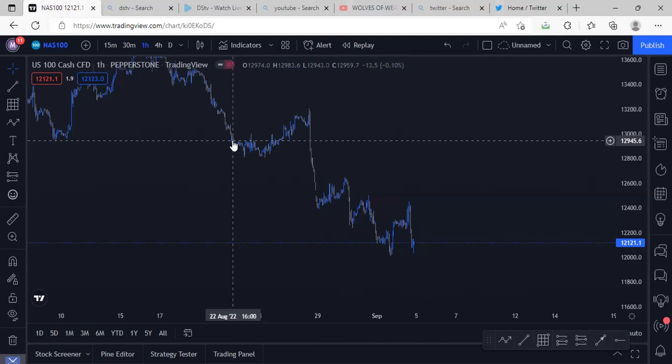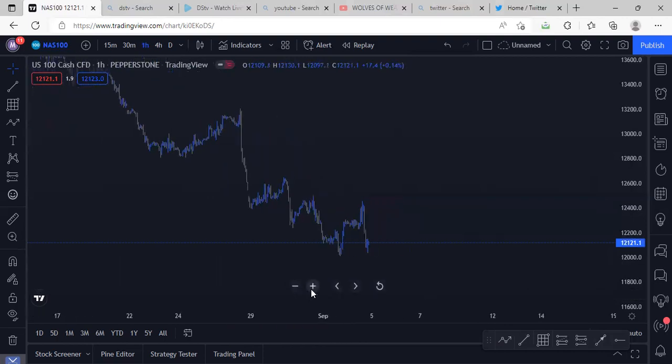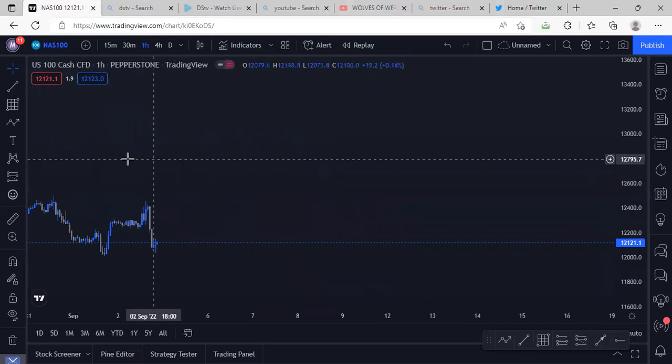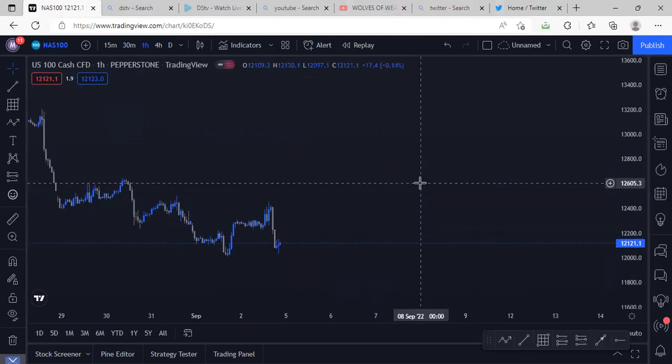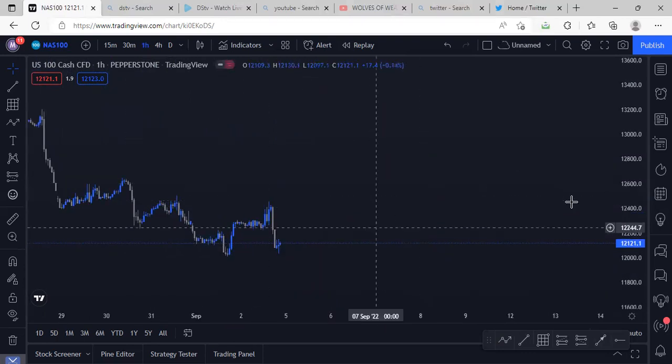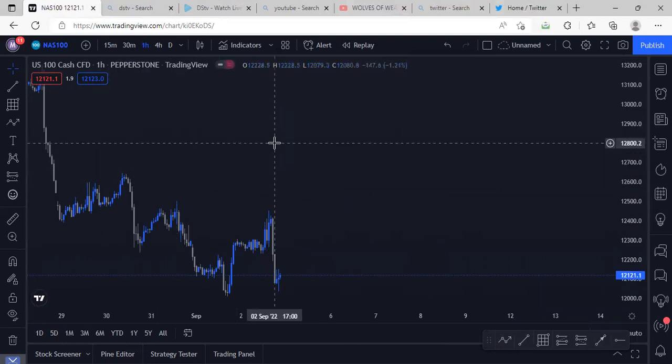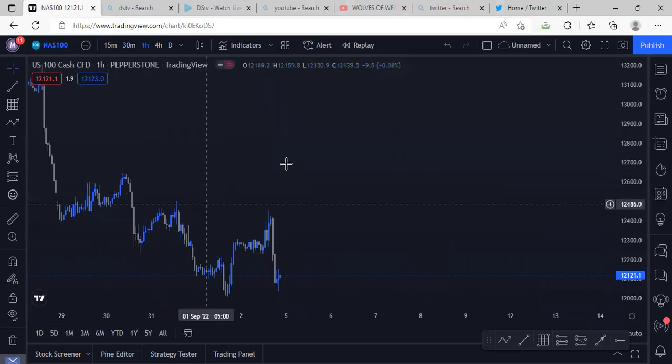But the levels that are stronger are the levels on the higher time frames. If you have a support level on H4 time frame, then it's going to be valid and it's going to hold for a long time. And you should be confident with that. But comparing it to a support level on 15-minute time frame or 5-minute time frame, then it might hold, but not for long.